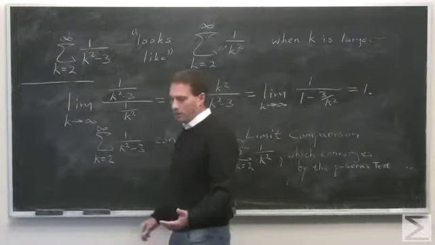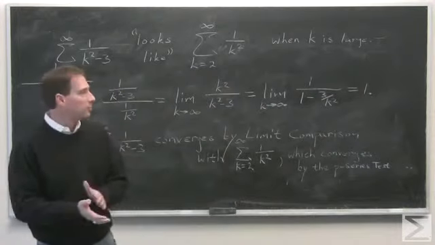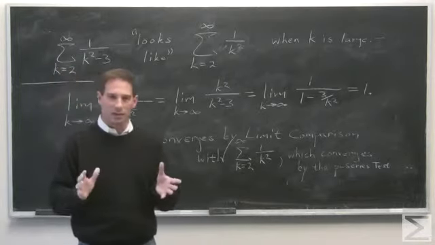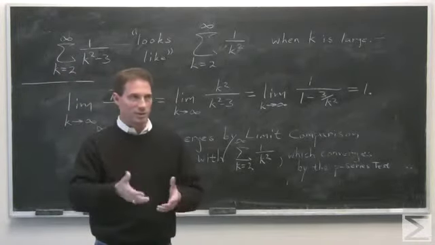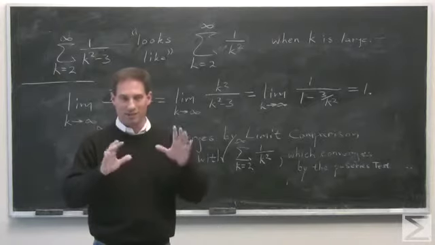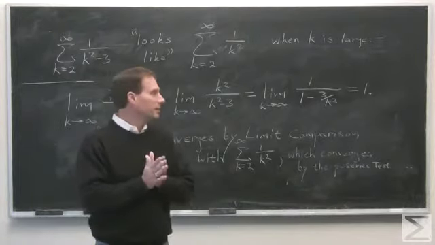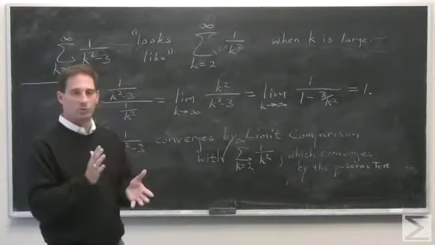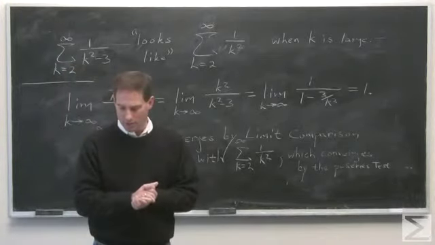Okay, so that's limit comparison. We could do a lot more examples, but that's how it goes. You look at the terms, you think, when k is big, this looks like, if I ignore these smaller parts, these things that should be negligible, this looks like something that I know. It looks like something I know about the convergence or divergence of.